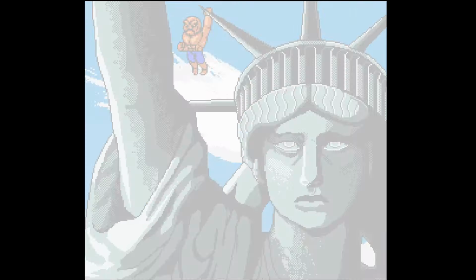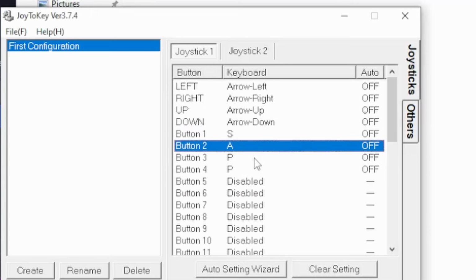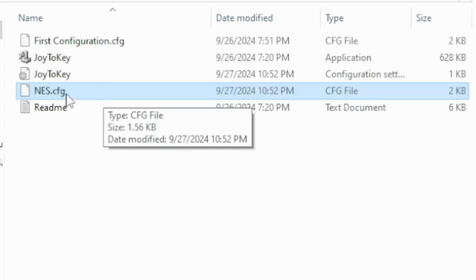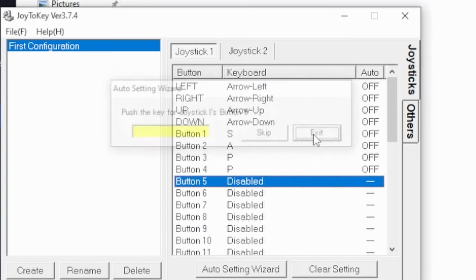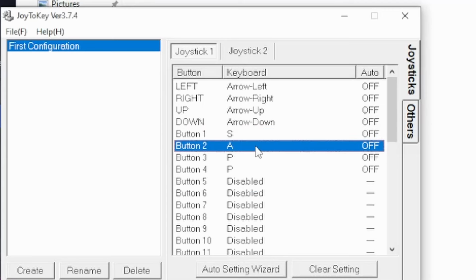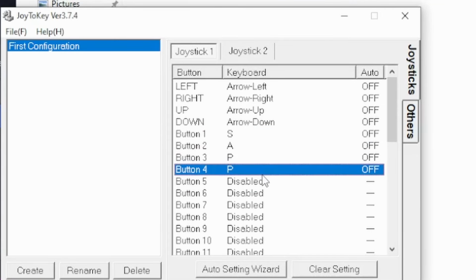Alright, now we're cooking. Side note, the layout for your Joy-to-Key button map has to be exactly this configuration in order for it to work. Directions followed by S, A, P, and P. And the configuration has to be saved as nes.cfg in the Joy-to-Key folder, so you don't get to pick which buttons are which. And if your controller doesn't work, then too bad. Sucks to suck, and this interface is truly awful.